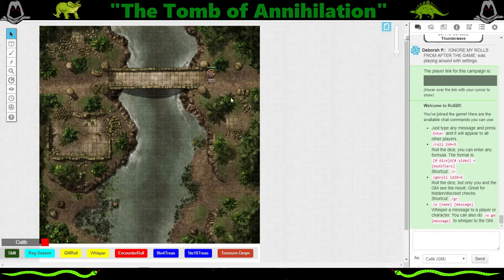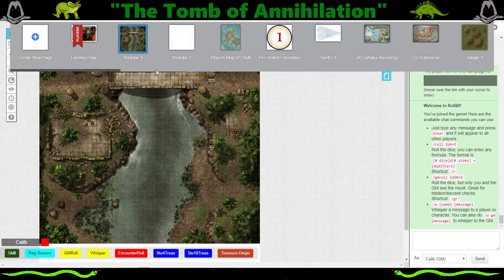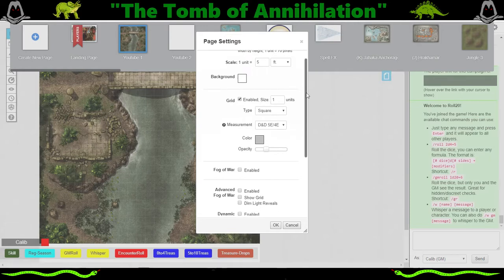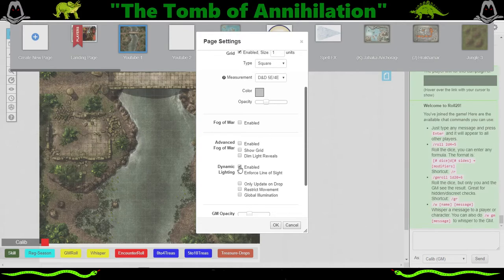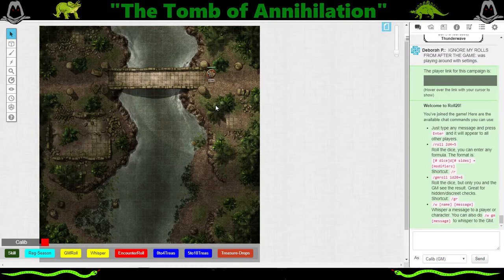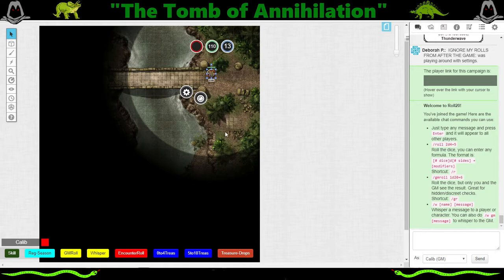In case you're unfamiliar with dynamic lighting, it's a feature that is available to, I believe, Plus and Pro users in Roll20. At least the DM has to have it. The players don't necessarily have to have it. But when you enable dynamic lighting, it makes everything dark. This is from the GM's point of view, but the players would only be able to see what is in their light source at the time, and you can set it for dim light and direct light. So that's one way of doing dynamic lighting.